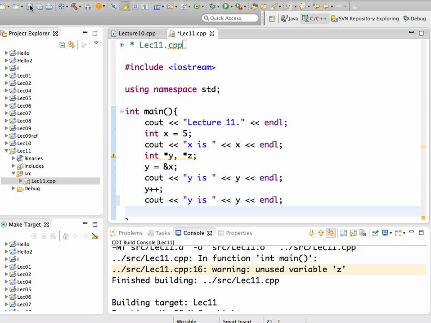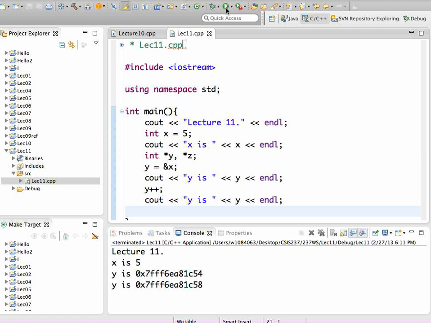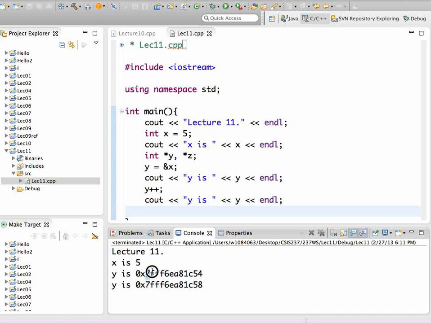So we print out y, the address of x, and then we bump up y. You want to think about this and see what it does. If you want to think about it for a second, you can pause the video, but I'm going to go ahead and compile and run it. Notice what it did. We haven't talked about exactly what this is, but it is a hexadecimal value, that is base 16. We don't need to know the exact value, but notice at the very end it ends in a 54. Actually, the 4 is all we need. We bump it up by 1 and it goes up by 4.